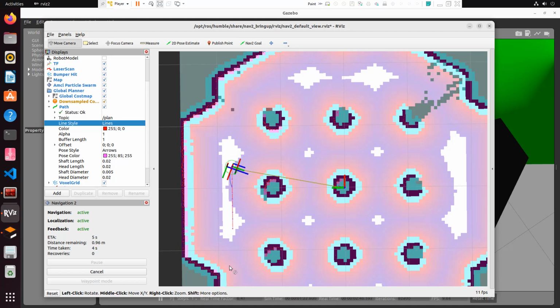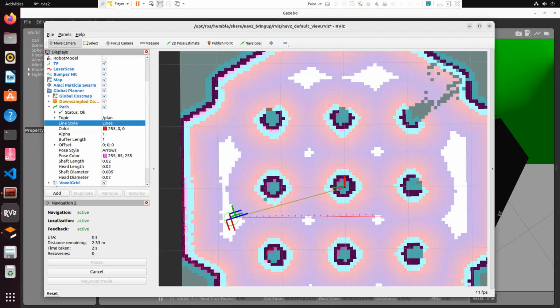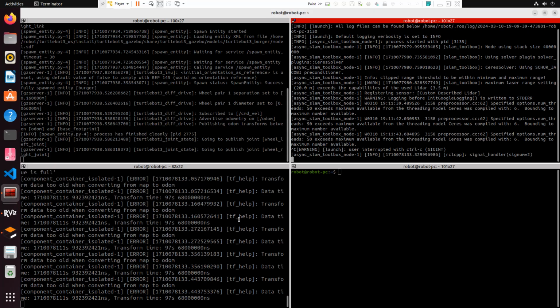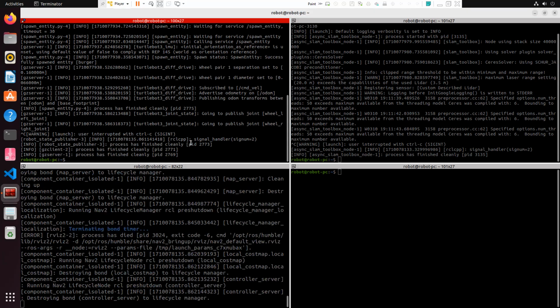Like in case of AMR, what we basically need is a straight line, right? Mostly straight line. So if you are working with AMR or those kind of robots, creating a global planner and also the local planner will be helping you to orchestrate the movement. Okay, that is the demo, and now we can see how the plugin works and how to configure it. So let's jump into it.